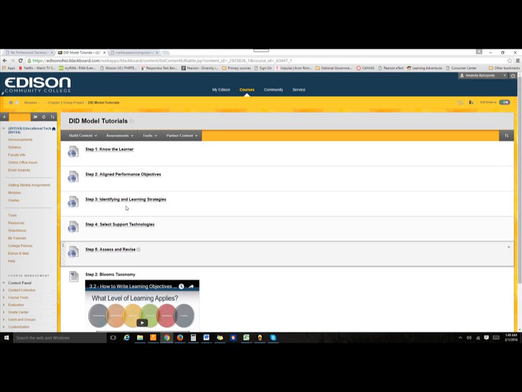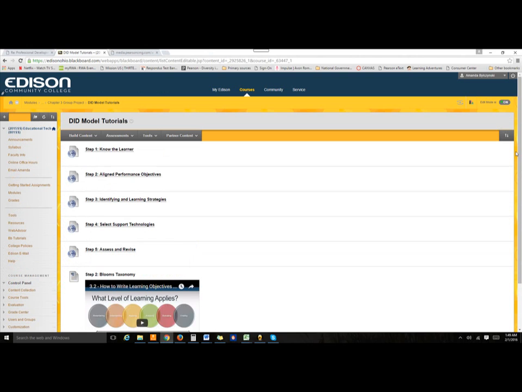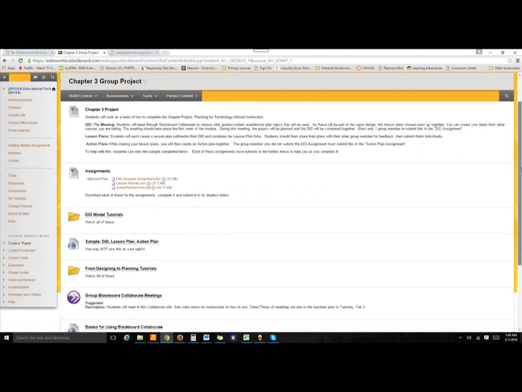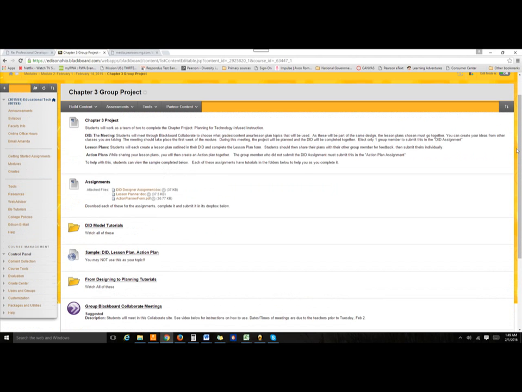This will actually explain every single part of this assignment, so you want to do this first. You can also do it as you go because these will be popping up throughout the whole thing, but these are absolutely necessary. Now, what you're going to be doing is creating 3 parts as a group. 2 parts you will be doing together, and 1 part will be individual. So the first thing you have to do is meet for the DID.